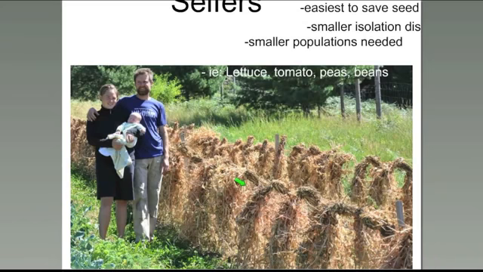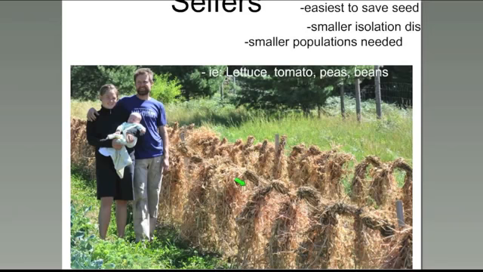The reason for that is, when we say they're self-pollinating, what we mean is that they don't tend to outcross, they don't tend to share pollen with other plants. In fact, they're self-pollinating because they have what are called perfect flowers, with both the male and female parts within the same flower, and they often pollinate themselves before those flowers even open up. That's why there's very little chance of crossing with self-pollinators.